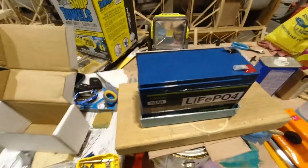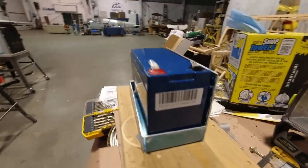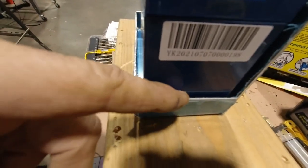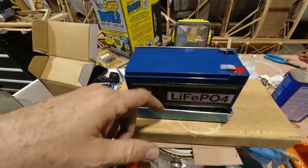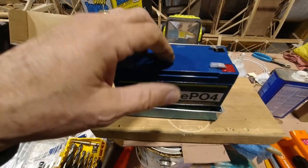And it wouldn't be right if we didn't test fit the battery. So you can see I've left room for a little bit of a foam cushion all the way around. So I'll get some adhesive backed felt. It's not felt, it's like a foam material, about an eighth of an inch thick. All the way around, including the bottom, that'll give a really nice cushion for the battery.